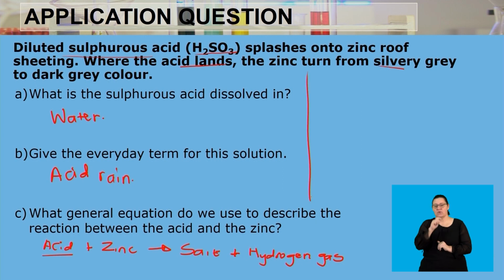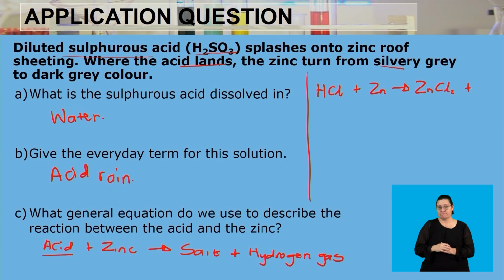So let's use HCl as our hydrochloric acid plus zinc, and we are saying that the salt produced is going to be our zinc chloride plus H2 gas. So now, let's check. We are saying that the acid always has a hydrogen to donate or to contribute into the reaction. And then the base must have the OH to contribute into the reaction. But then when looking at this reaction, we are not looking at the metal oxide or the non-metal oxide.